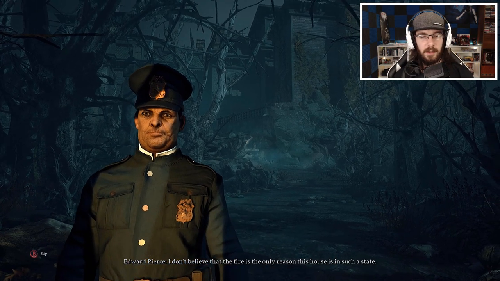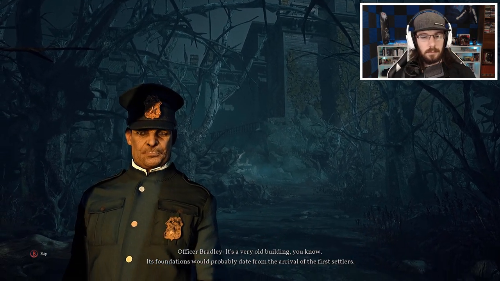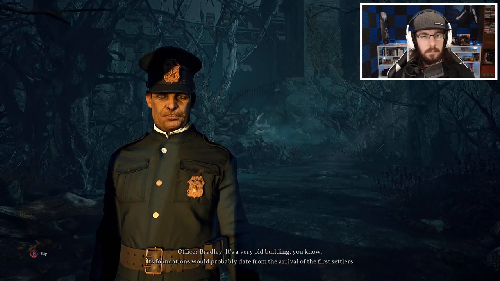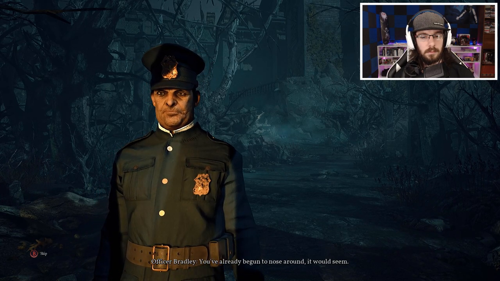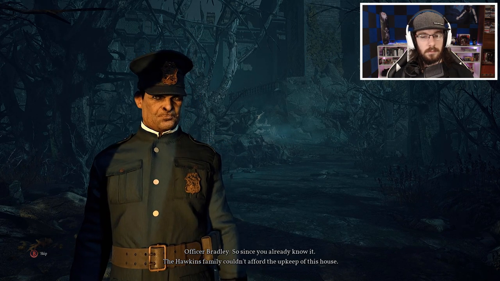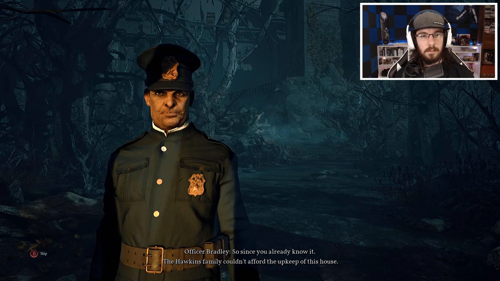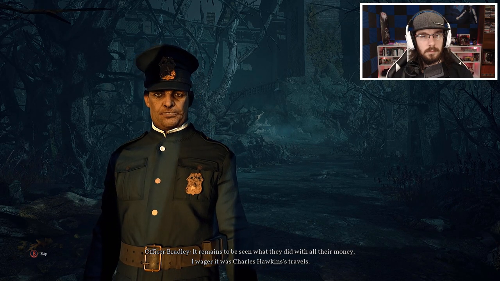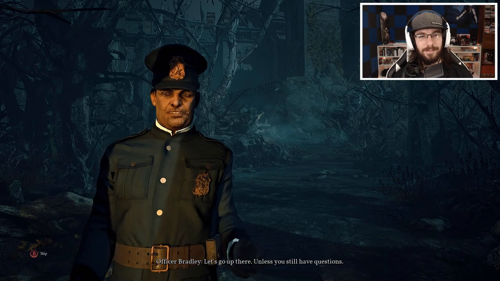I guess I could ask him the last thing. I don't believe the fire is the only reason this house is in such a state. It's a very old building, you know? Its foundations would probably date from the arrival of the first settlers. It's got nothing to do with Charles Hawkins' debts. Ha! You've already begun to nose around, it would seem. So, since you already know it, the Hawkins family couldn't afford the upkeep of this house. It remains to be seen what they did with all their money. I wager it was Charles Hawkins' travels. Let's go up there. Unless you still have questions.